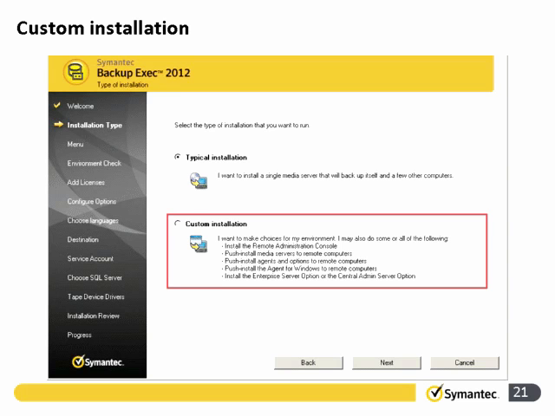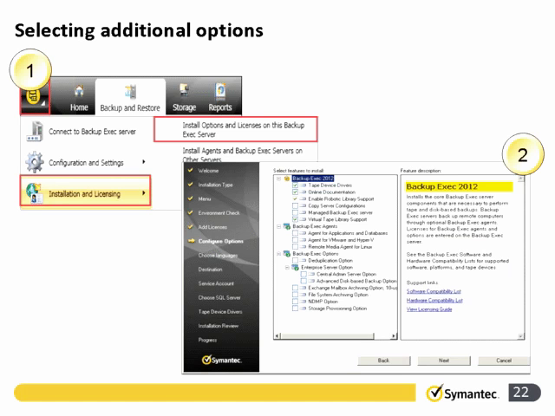If you would like to redirect things like the database, you have to do a custom installation. So if I choose to do a custom installation, or you want to install additional options or push agents, you can do it from either the custom installation screen we just saw, or if you have Backup Exec already installed, you can click on the Backup Exec button in the console in the upper left corner and choose Installation and Licensing.